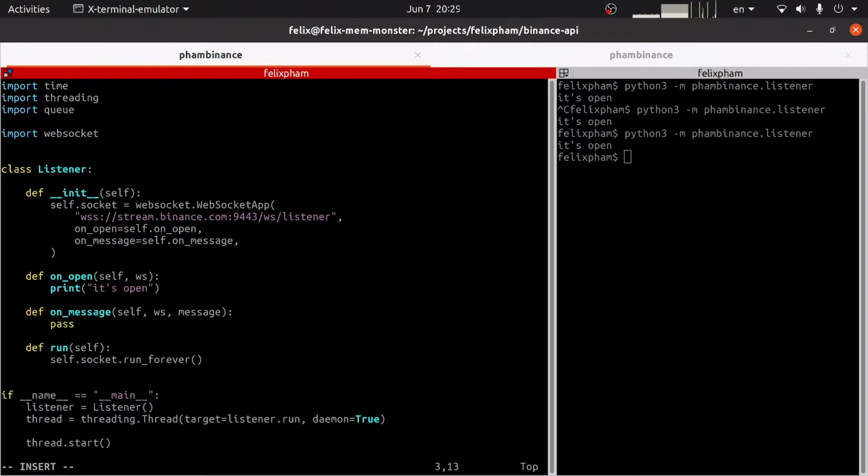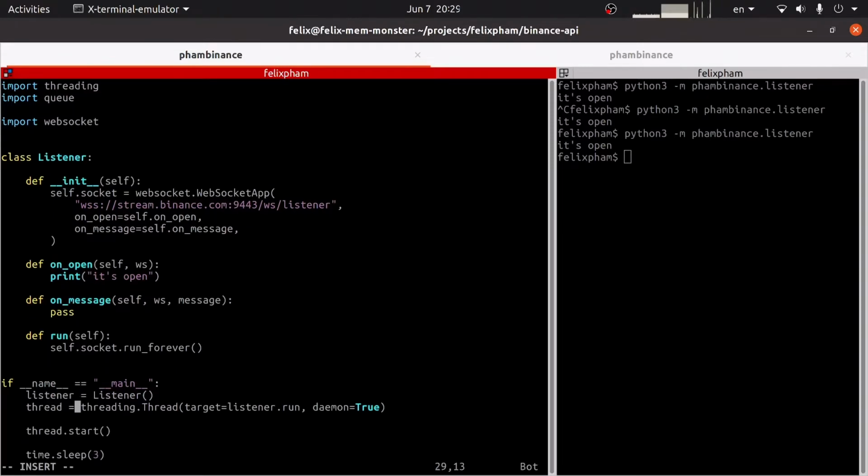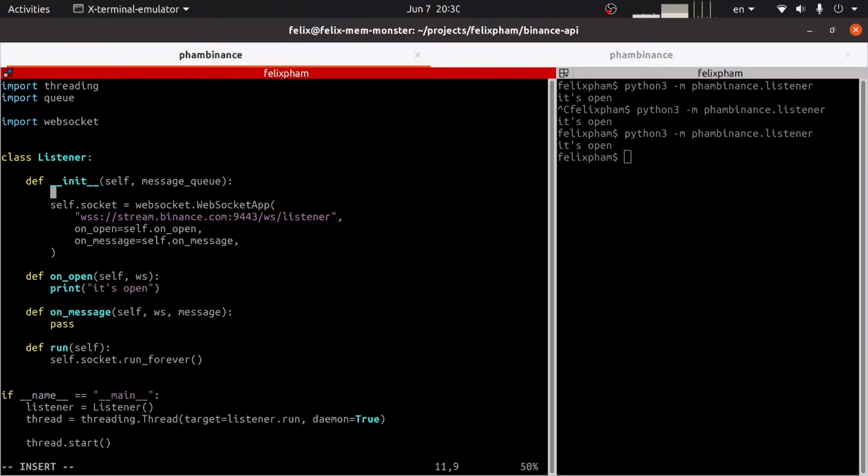So we create a queue, and the queue on its own is already thread safe. So we tell our listener he now should get a queue object. We don't want to call it queue because that would override the module, so we call it message queue. And we store that in the instance.